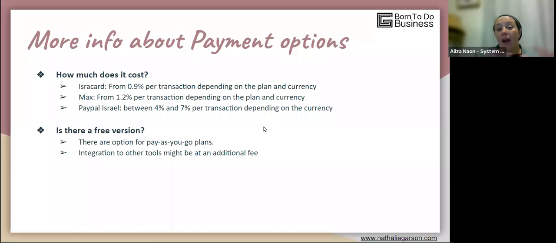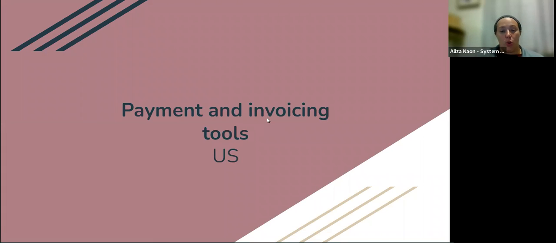Are there free versions? They all have pay-as-you-go plans, right? So you can have a pay-as-you-go plan and just be charged for the transactions that you are doing. I usually recommend having that on the side, a pay-as-you-go account created and approved, so if you ever need to receive credit card payments, you have this solution ready. If you need to integrate your credit card or your BIT, as we see, you might also have additional fees if you need to integrate it to other tools.